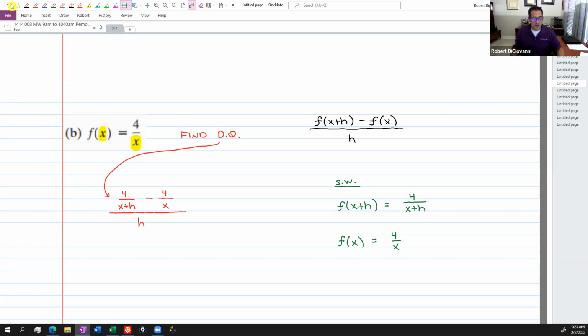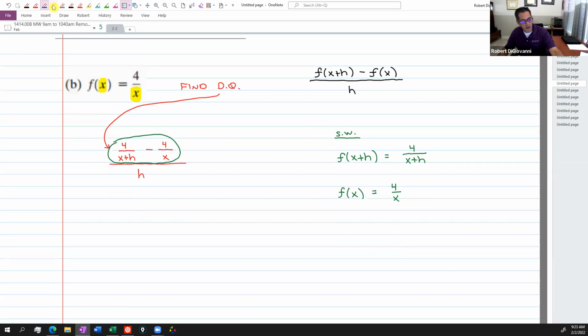All right. The question is what algebra? So this is what I tell my calculus students. When you have something like this, we call this a complex fraction because it's fractions within other fractions. You got a fraction here, you got a fraction here, you got a big fraction here. Whenever you have this, my recommendation is to try and combine these two together into a single fraction. So I'm going to go back and do more scratch work over here.